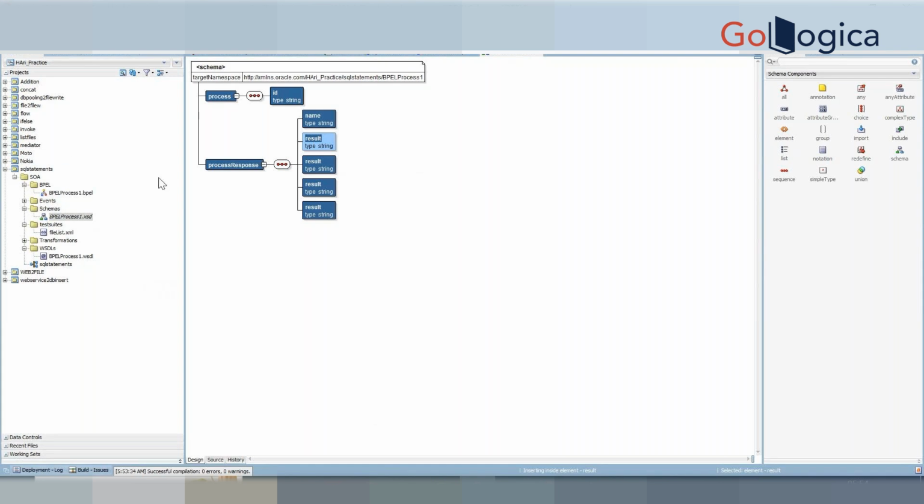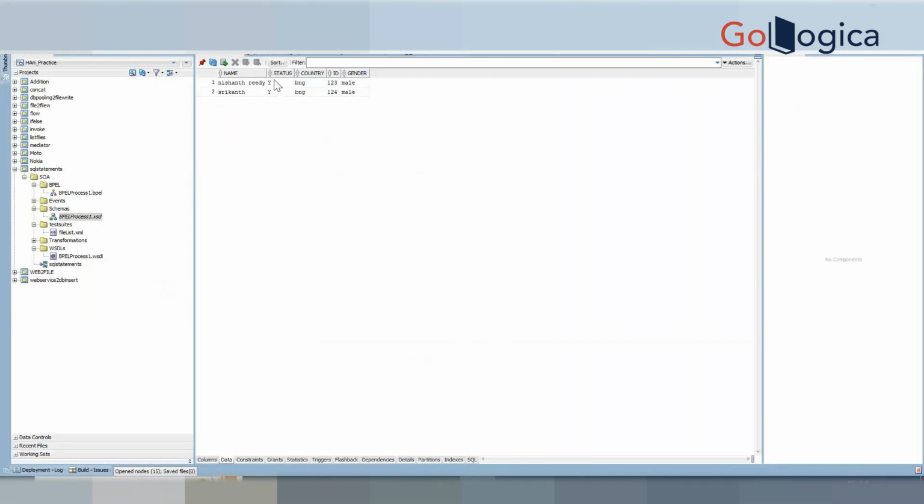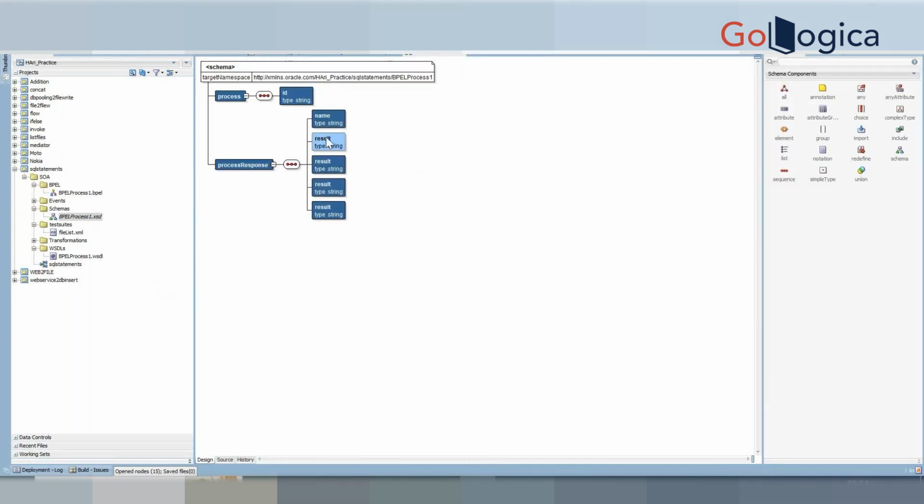So in the XSD, in the table, we have name, status, country, ID. I'll get only name, ID, country. The remaining two I'll delete.